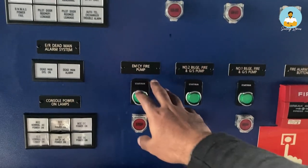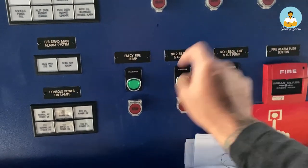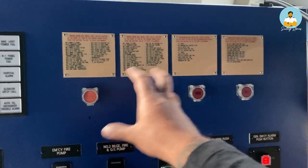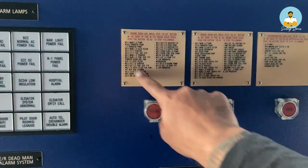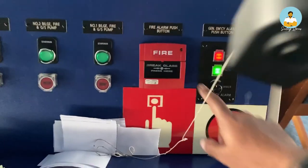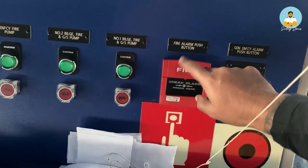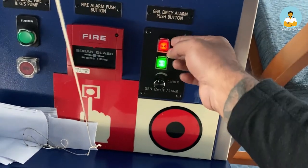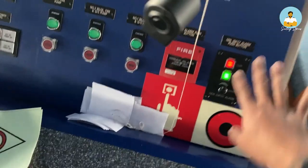This is the pumps panel — the emergency fire pump and the forward bilge pumps; the remote controls are there and you can just press to start them. These are the emergency stop switches for different fans and different pumps. This button will switch off all these pumps; this button will switch off all these machineries. This is a fire alarm — if there is a fire you break it open and press it, and it will give an alarm throughout the ship. There is a manual for this as well.